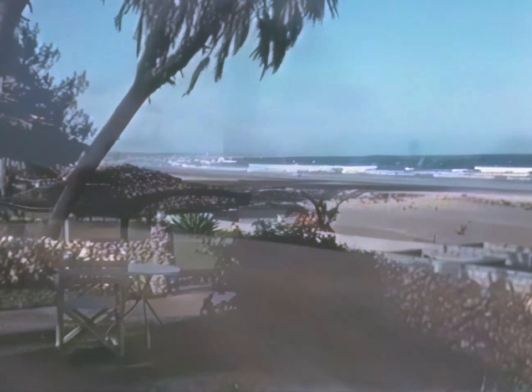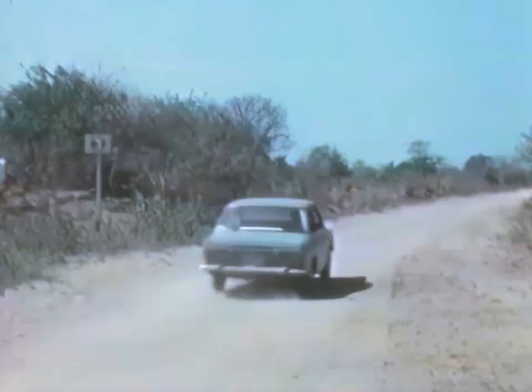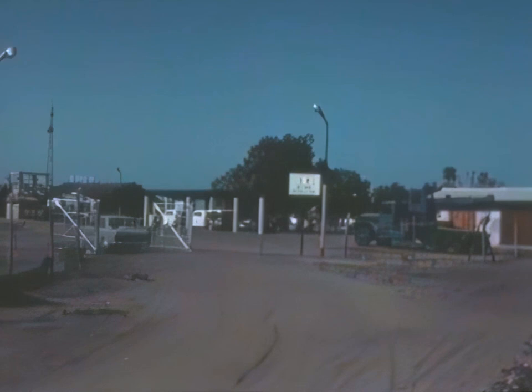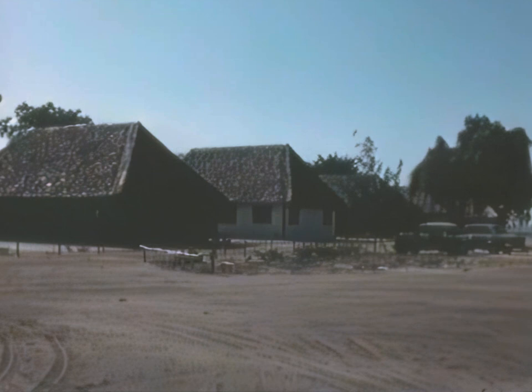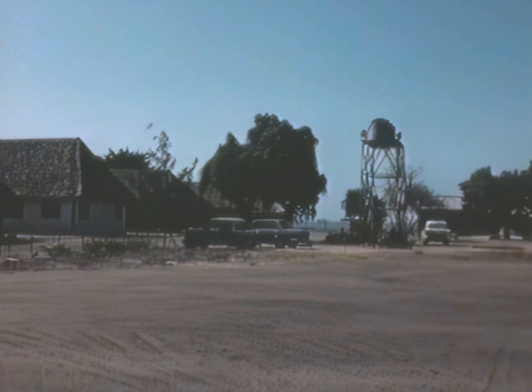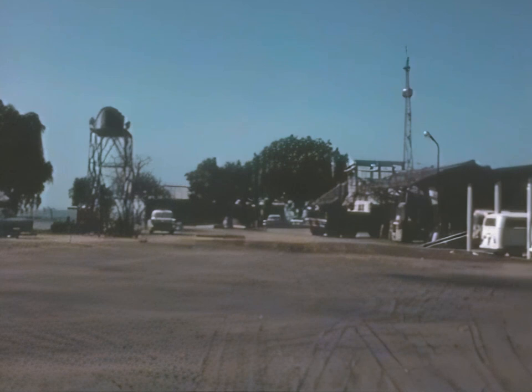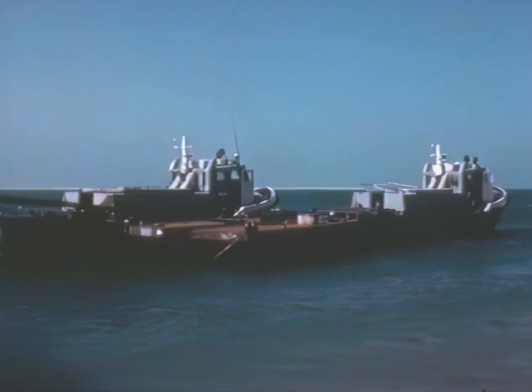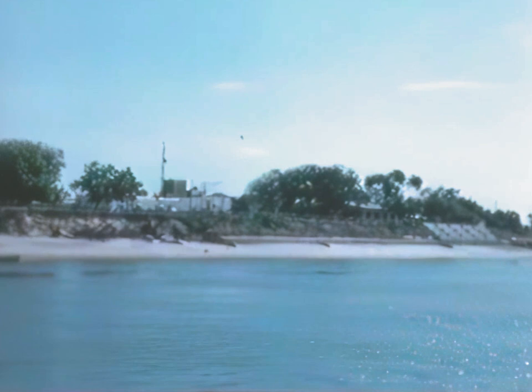The road from Malindi to base camp is an all-weather road. Base camp is the primary logistic support area for the platforms. The campsite, covering about two acres, includes living quarters, dining room, dispensary, laundry, and communications. Base camp is the primary staging area for personnel to and from the platforms. Two 50-foot motor boats provide daily transportation for personnel and material between base camp and the platforms, each trip requiring about 25 minutes. The majority of personnel return to base camp at the end of each working day, leaving only a standby crew on the platforms.